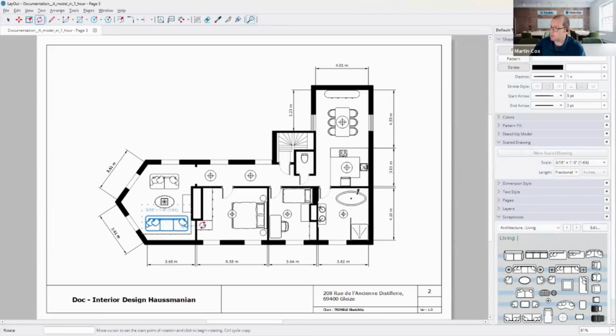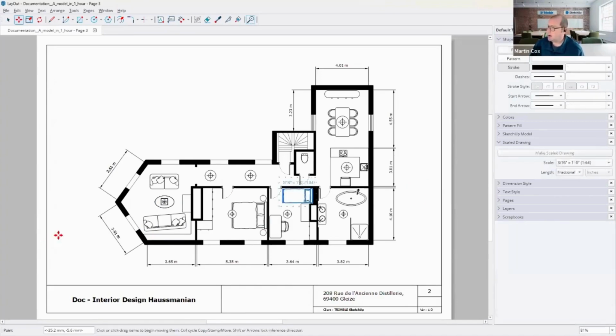And say, no, we want that one round that way. That's fine. We can move it around as we need. But it still recognizes geometry, so it can sit underneath things and behind things. So that's fine. I know I should have placed that straight, trying to be as quick as I can.